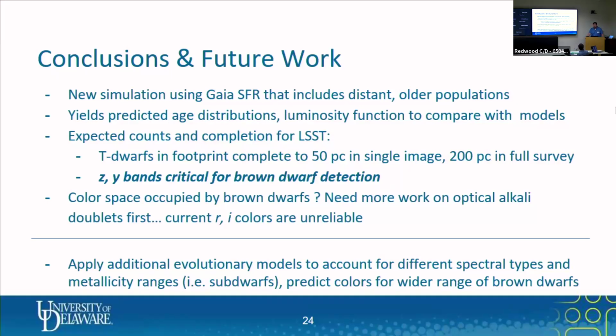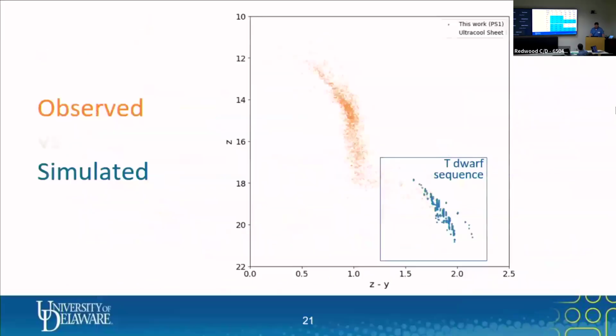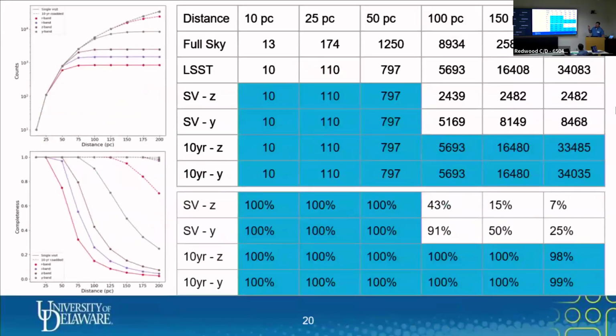So those numbers like 30,000, what range of spectral types were those for again? The overall. Yeah, you had like on the far side, you had like 34,000 or something in that one table. I can go back to that table. So this one, right? Yeah, what range of spectral types is this? Specifically for those T3 to T7 dwarfs. Yeah, that's a lot of T dwarfs. And you had a question.